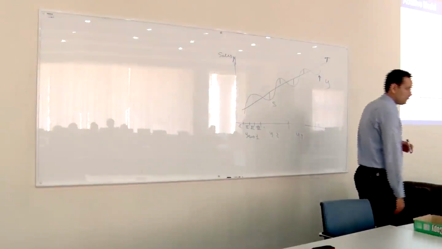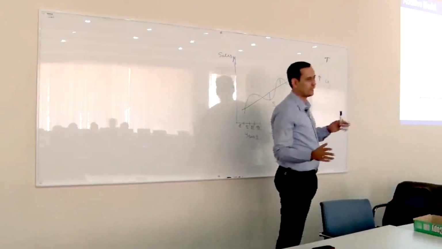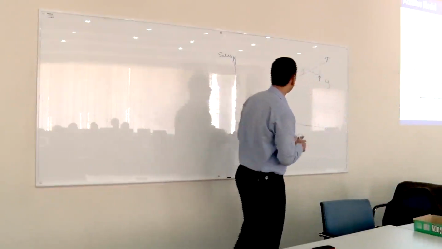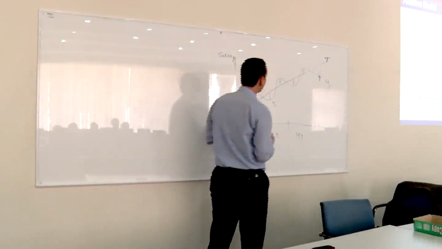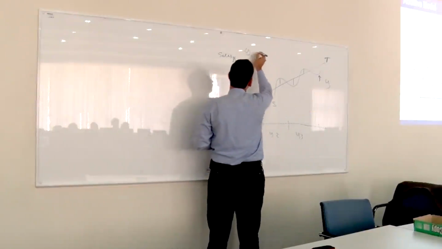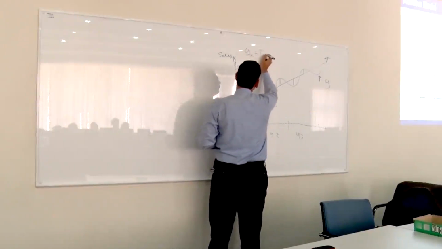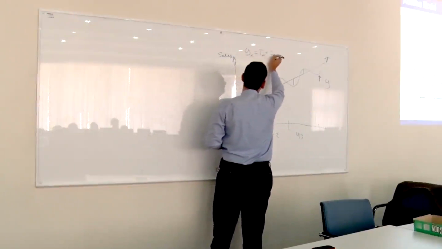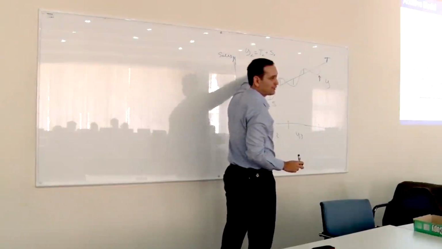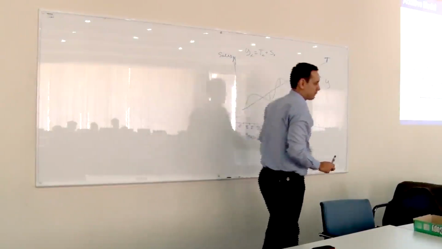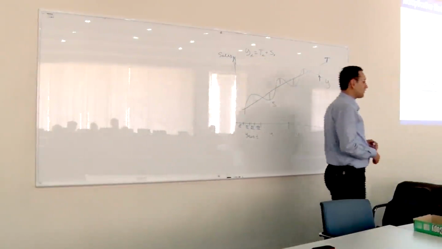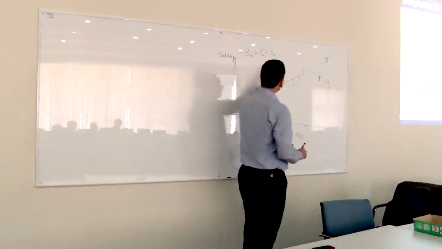Okay. There are two models, as I said. It's the additive model or the multiplicative model. In the additive model, in order to find the actual data, which is y, you add t to s. Okay? T, the trend line, plus s, the seasonal variation. And in the multiplicative model, instead of adding, you just multiply.